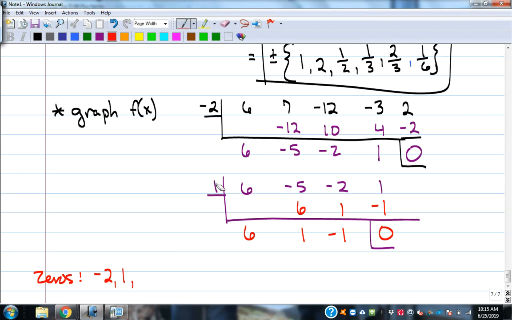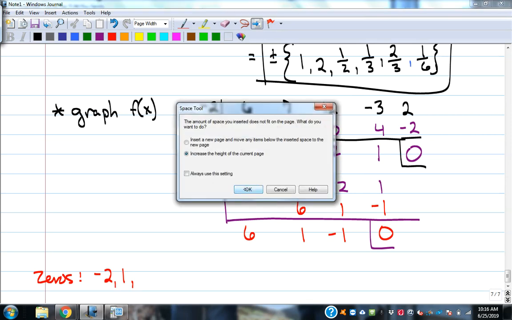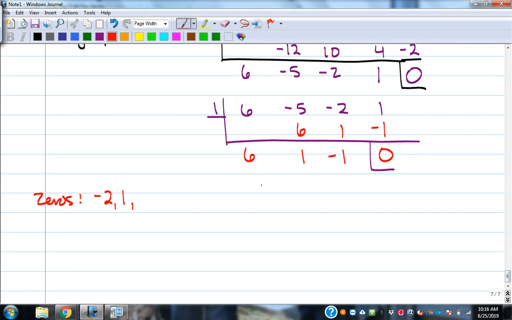What I've also done is I've broken the polynomial down into a quadratic, that this is 6x squared plus x minus 1. I have a lot of tools for solving quadratics. I've got the quadratic formula that I could do. I could try to factor this with the x method, which is the way I'm going to do this one. But I can solve that quadratic.